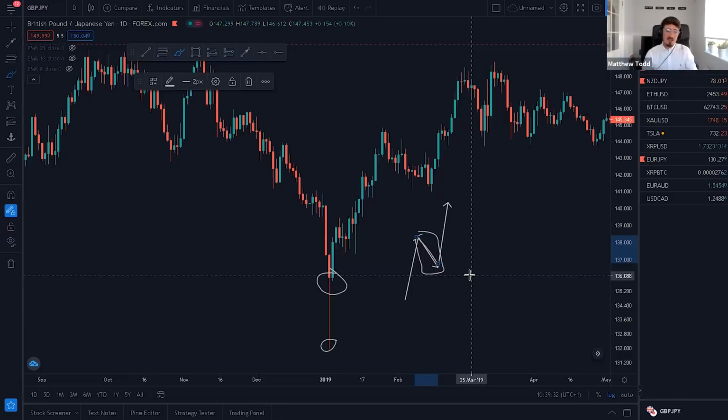It needs to be at least 2 candles moving in the opposite direction to the trend, all right? 2 consecutive candles. So this is a bullish trend. I'm looking for 2 bearish candles, one after the other, to at least say this is a correction. Anything else, in my opinion, is just a pause. All right, it's just a pause in the trend, like this, for example.